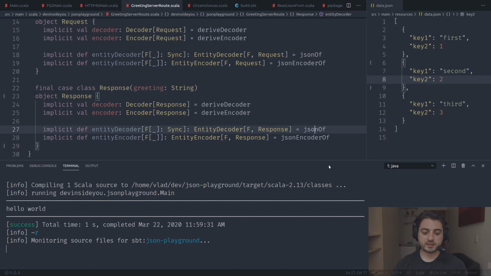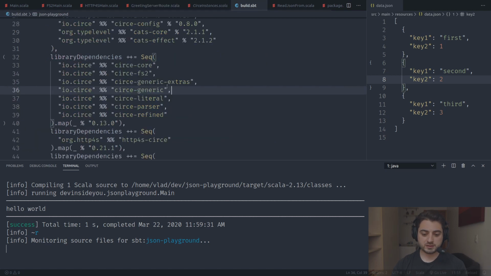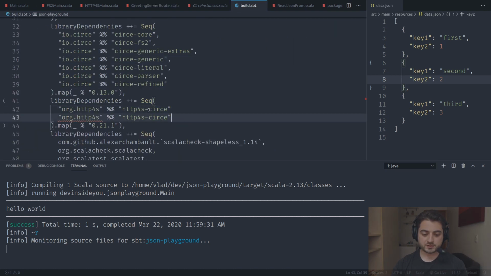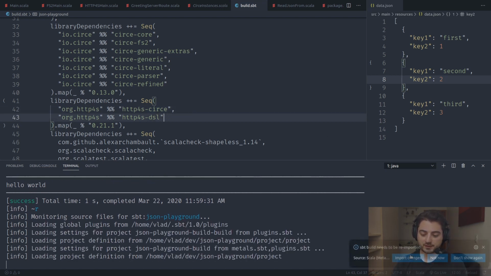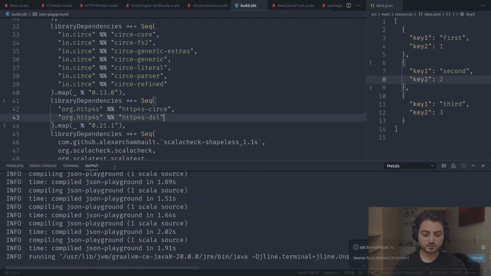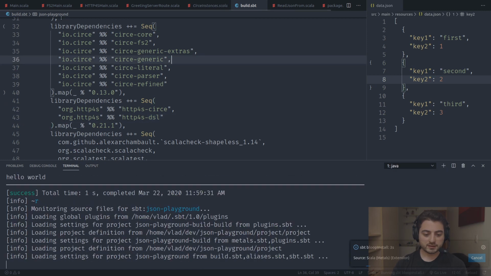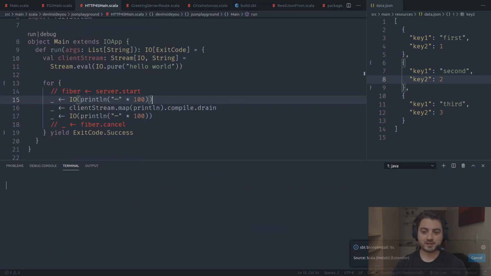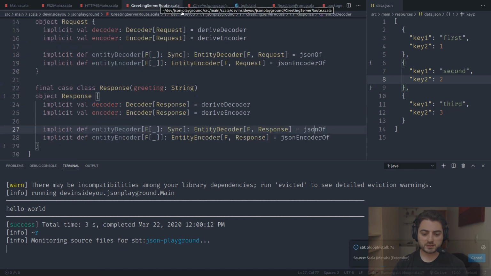And for this, we're gonna bring in our next dependency, which is going to be over here. It's going to be DSL. Okay, it's going to be DSL like this. Okay, so hold on, we have C and then we have D like this. All right, yes, please import the change. And let's go back to terminal. Let's go back to http4s main. Sorry, not the main. We're still doing the routes.